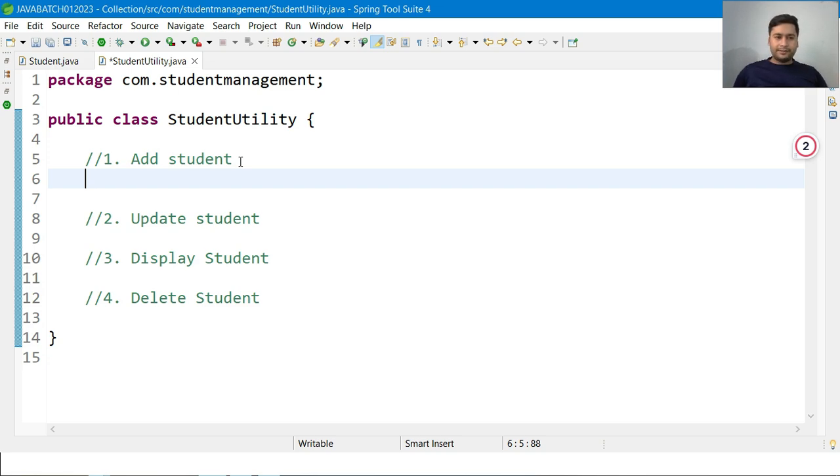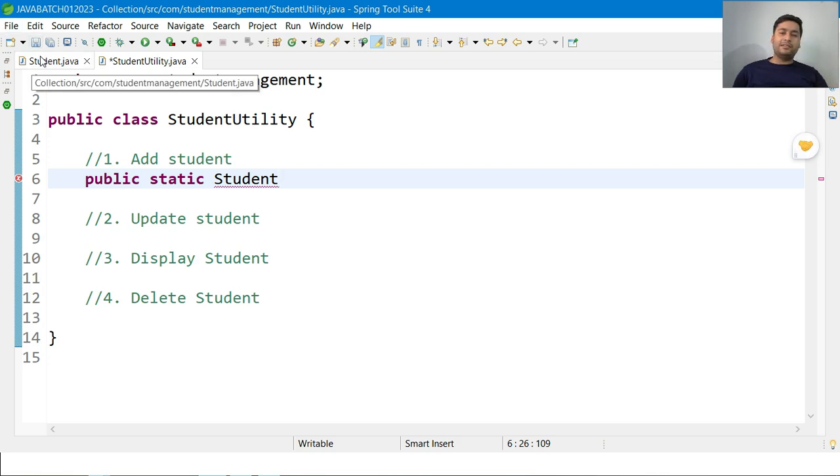So what I'm going to do is create one public static method. Yeah, we can take static as of now. Static void. No, I don't want to take void. I want to take a student, because I want to return the student object, and the student class we have already created here, which is our own class.